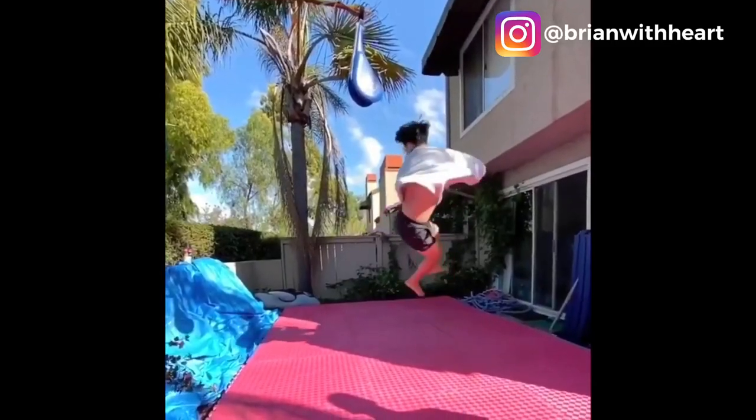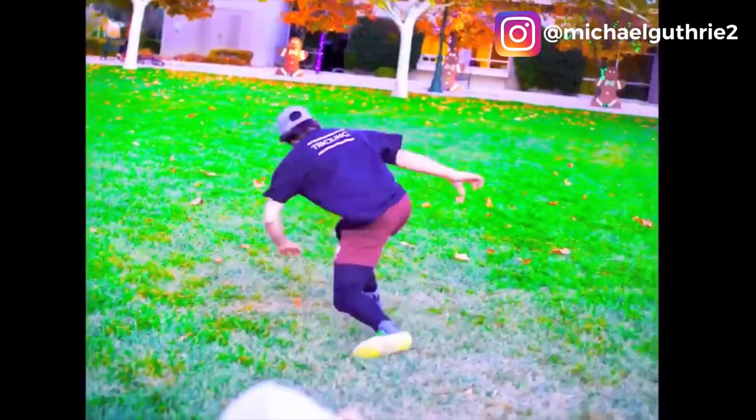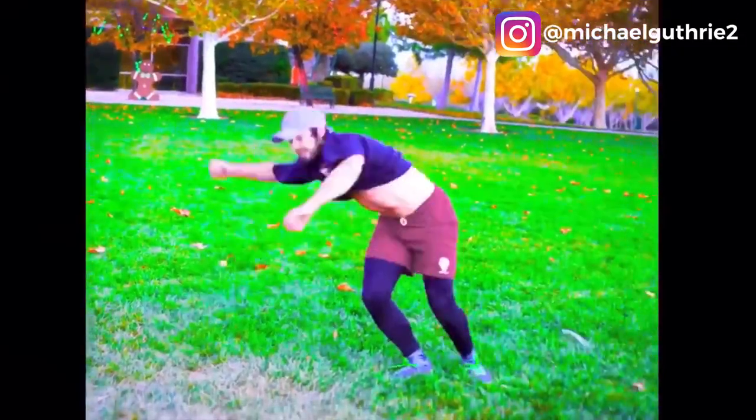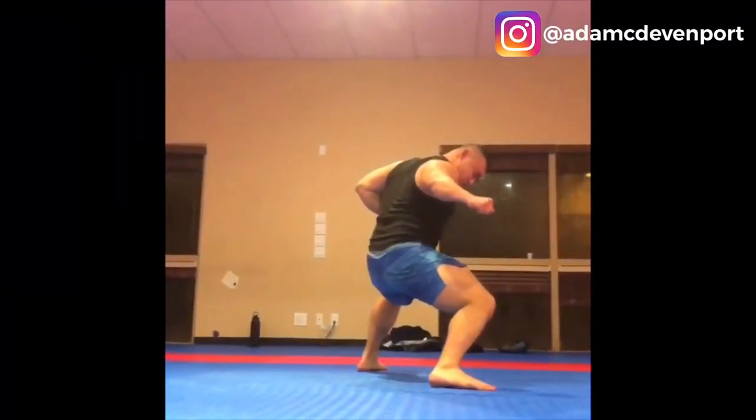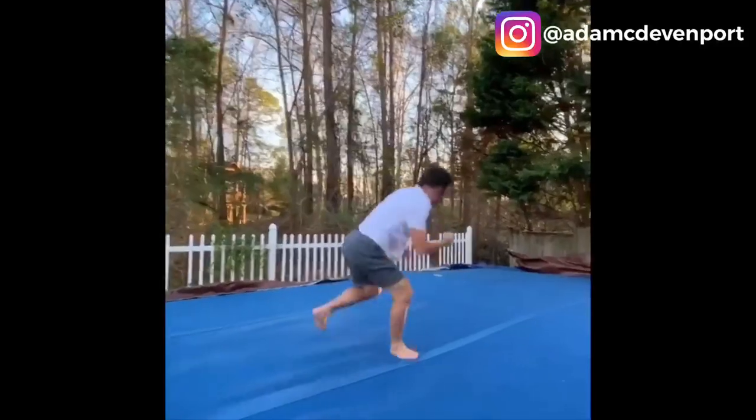For this trick you can do it for many other setups, but today I'm gonna be demonstrating it from my cart. Just do whatever setup you're comfortable with. Some prerequisites for this trick is just being able to do a full comfortably and a really high full. You don't necessarily need to know how to do a full swipe, but full swipe would definitely help you understand the trick easier.